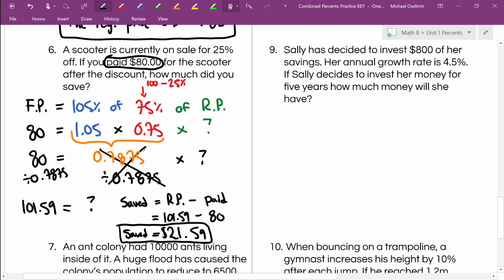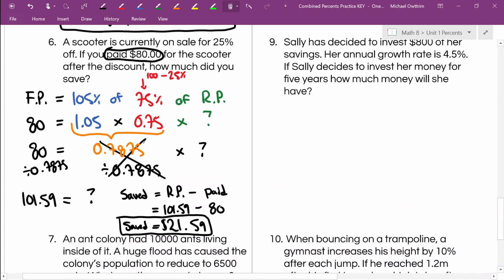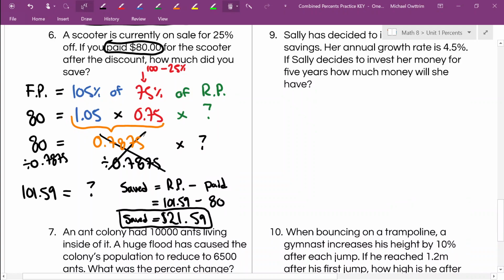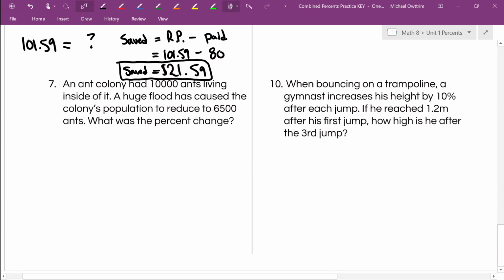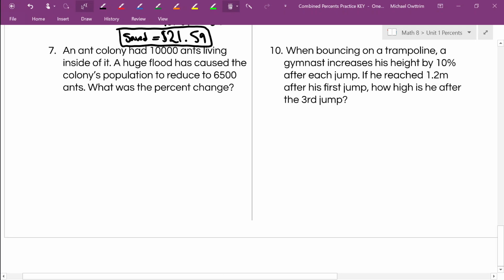So again, just make sure you're reading that question carefully. You're making sure you answer the question. It didn't ask us for the regular price, it asked us how much we saved. Okay. Now you could make an argument here maybe that we should consider the tax that would have been on the $101 and we didn't save that part. If you communicated that on a test, I think that would be a fair enough argument to make. Either way for that question.